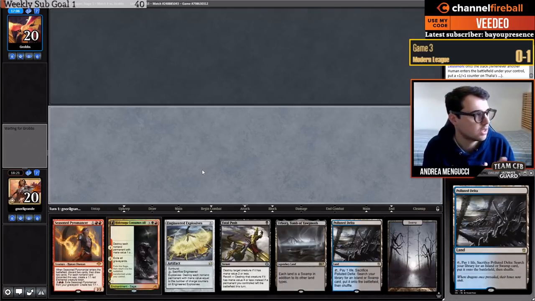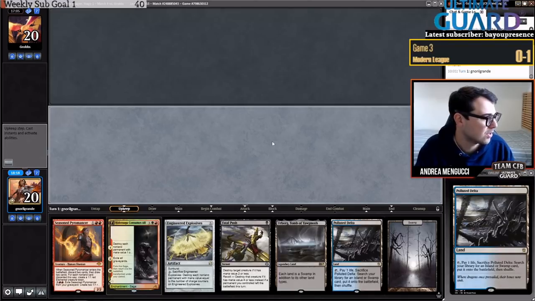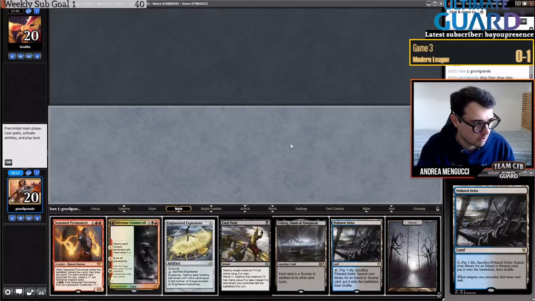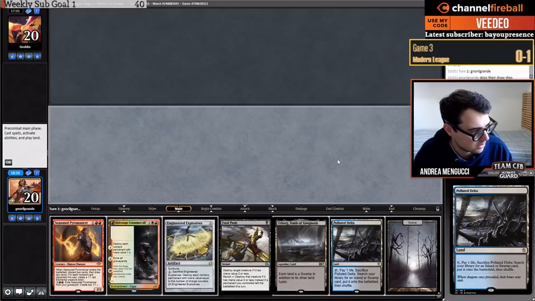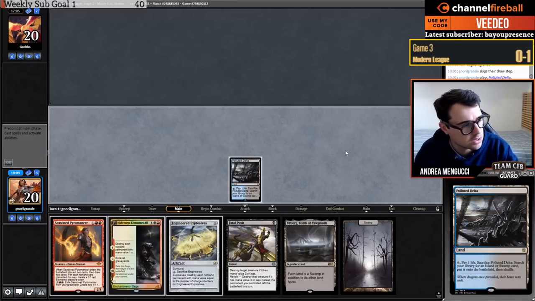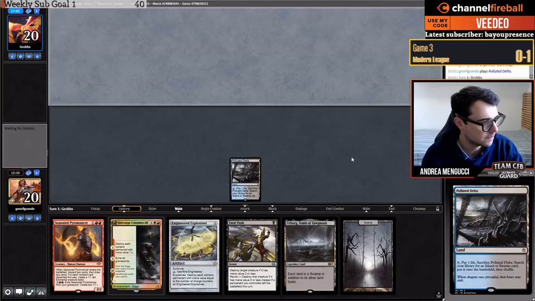Tourach is a better chump blocker. Yeah, but it's legendary and it doesn't die. So my problem is that one. If I go turn one Monkey... No, don't take out Monkey. Trust me. Never. Don't touch that card. Keep that card religiously in your deck. You can only take it out against Yawgmoth. That's it.